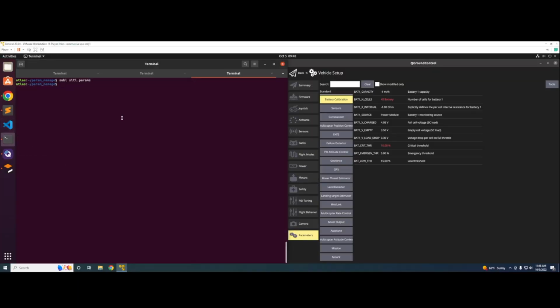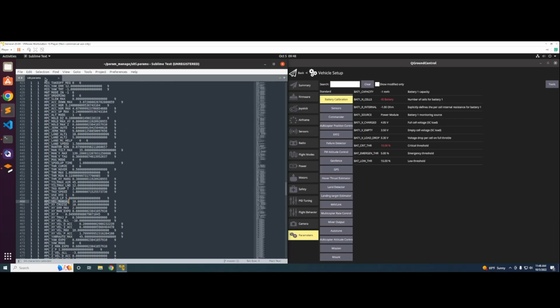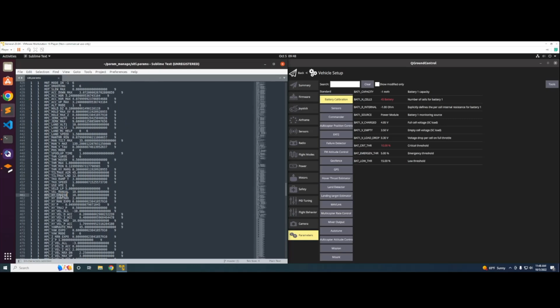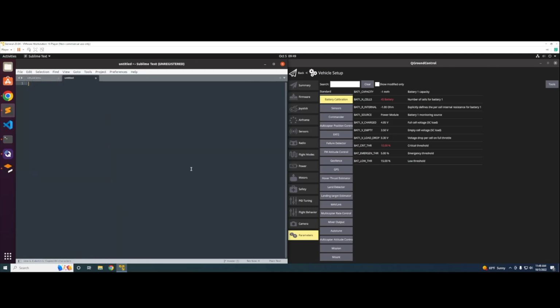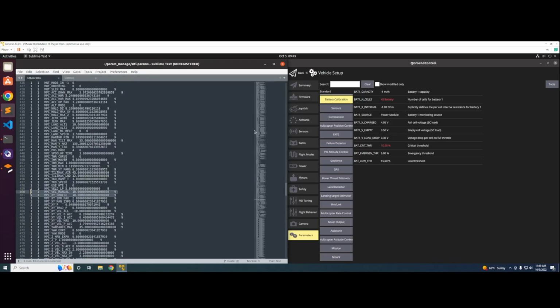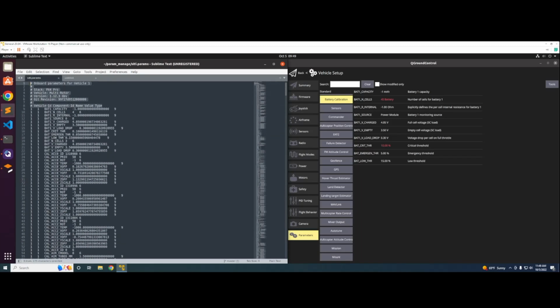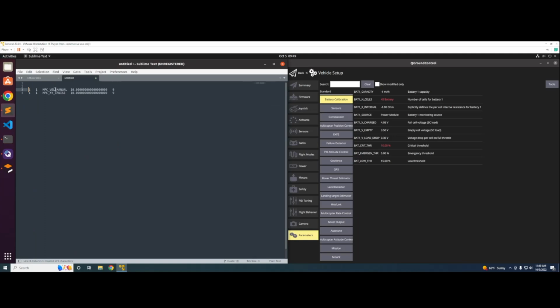So let's go over here and let's open our SITL parameters that we saved. And let's say I want to change these parameters on a few different vehicles. So what we're going to do is we're just going to copy. Let's go up, open up a new file, paste those there. What I like to do is I like to copy this header right here just to make sure that it's easy to read and we all know what's going on. And then we're going to save this.